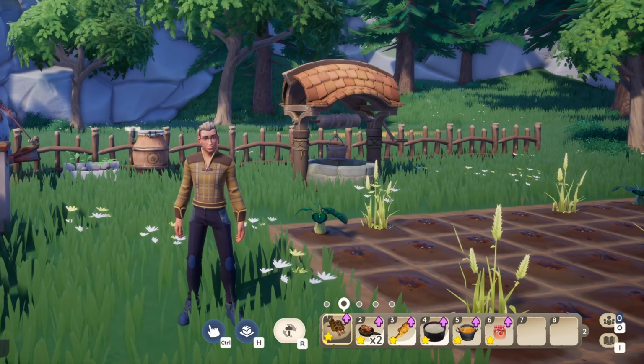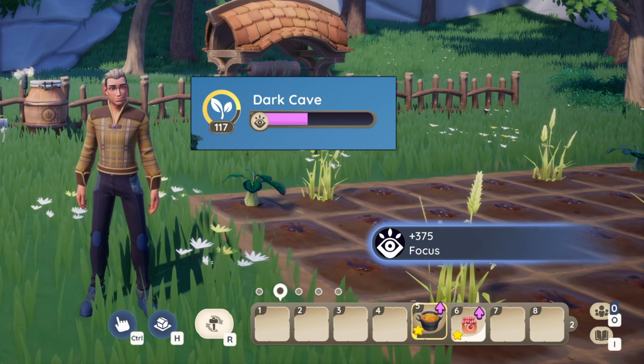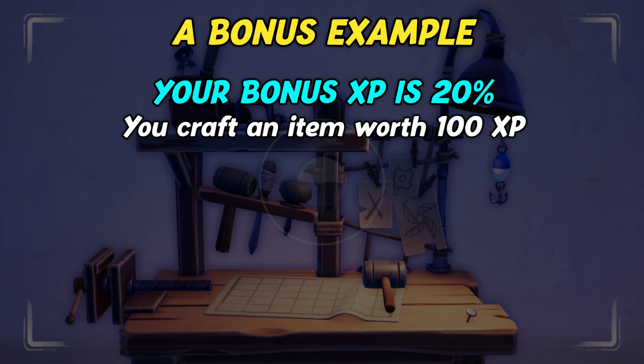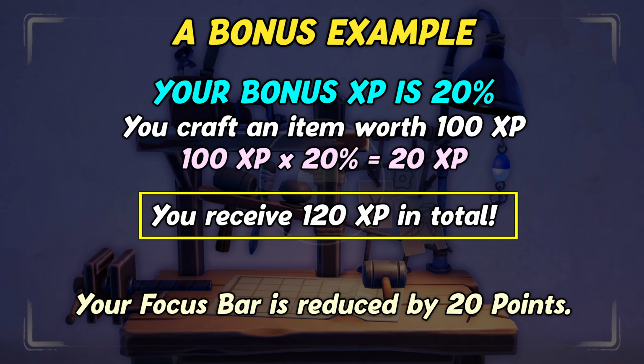If you eat food, you will notice that your focus bar will fill up depending on how much and what you eat. Now, if you have a focus bonus of 20%, it means that if you gain, for instance, 100 XP from crafting a piece of furniture, you will gain 20% more, so 120 XP in total. At the same time, your focus bar will be reduced by 20. In other words, every point of bonus XP you gain depletes your focus equally.